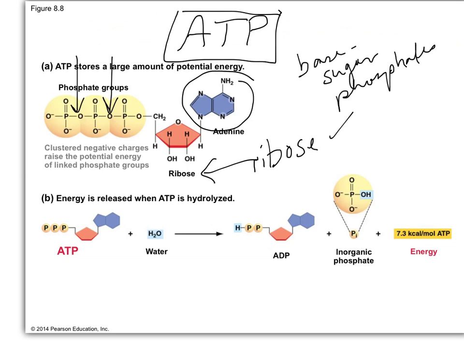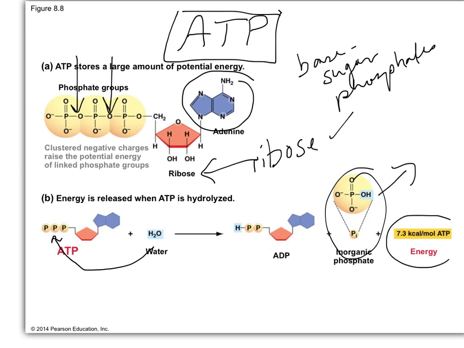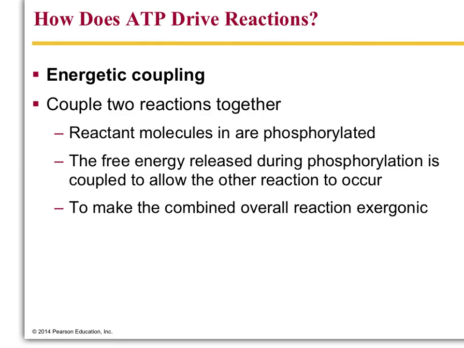So nucleotides have multiple functions, and the release of energy from this molecule can occur through hydrolysis. So using water, we can chop off that last phosphate, and that releases a lot of energy. A lot of high potential energy is stored in that bond. And when that energy is released, it can then be used to catalyze a reaction.